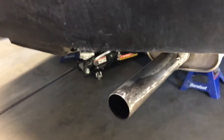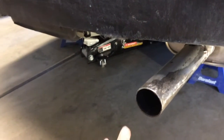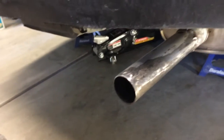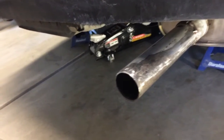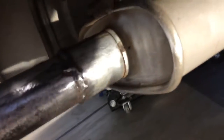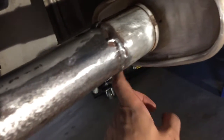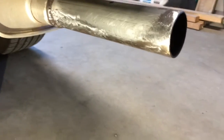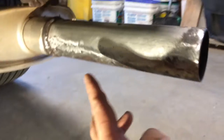All right, so I already prepped it for painting. I cleaned it. I used isopropyl alcohol 50% and a little bit of wax and grease remover. I also removed the rust, of course, as best as I could. In these areas right here, there was some rust. I sanded this off with 100 grit, 80 grit. I also used the drill machine with the attachment.